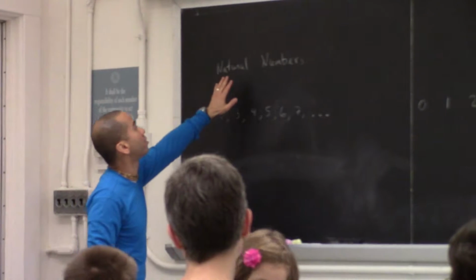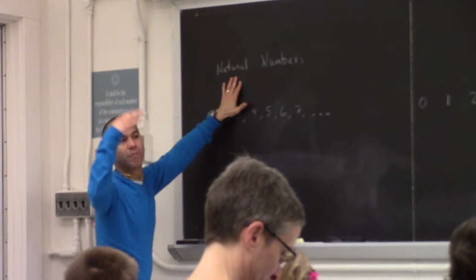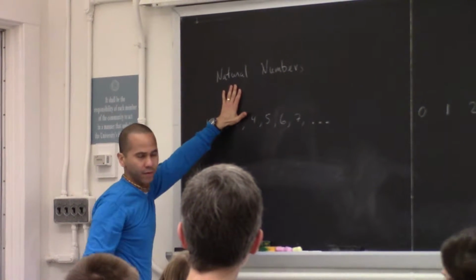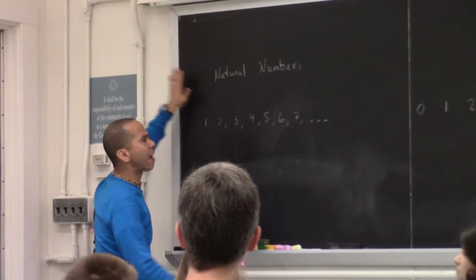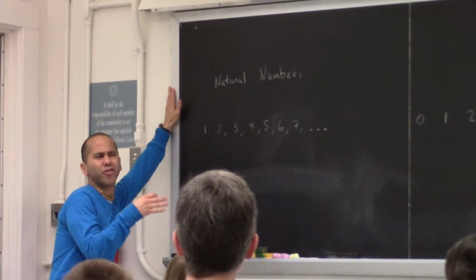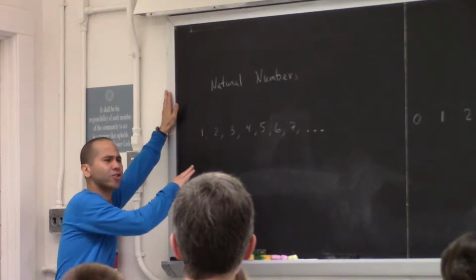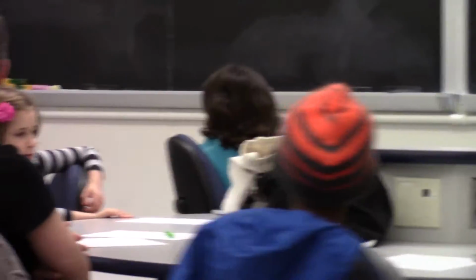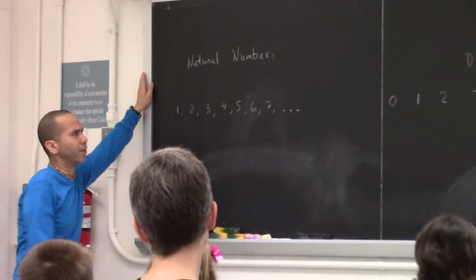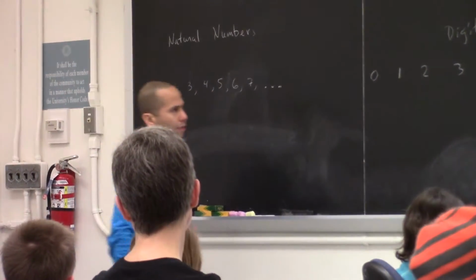Well, but those numbers are called natural numbers. There are other numbers that we're not going to talk about today. We've talked about them. Like if we have fractions, right? Those are other numbers. Some fractions are natural numbers. Some are not. But today we're only talking about natural numbers.